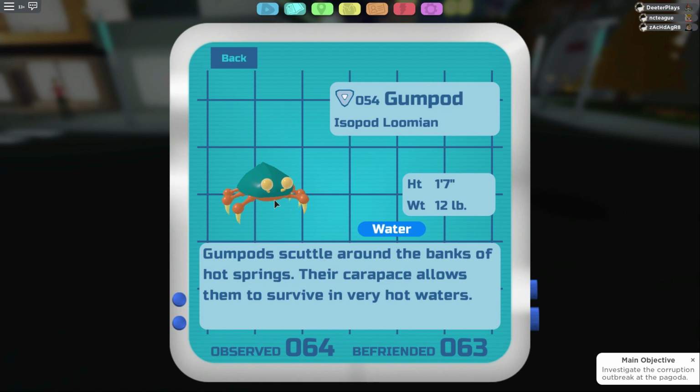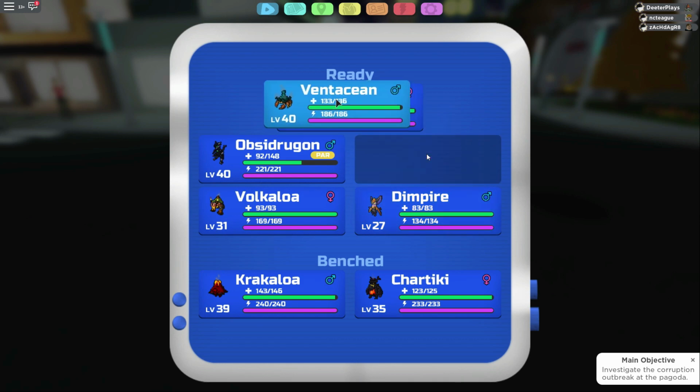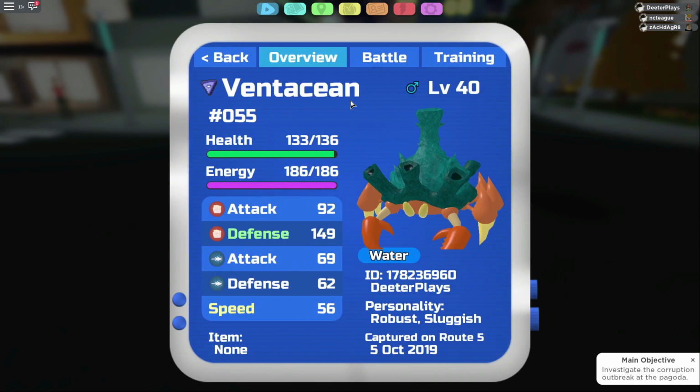They look like little crabs, and the Gum Pods actually end up evolving at some point. I don't remember exactly what level it was when it evolved, but it evolved into this guy right here, the Ventation. So I've got this little guy at level 40, does not evolve beyond level 40. In a part of the story, you see the little lakes and the things that were sticking out of it. These were the little things that were sticking out of it.